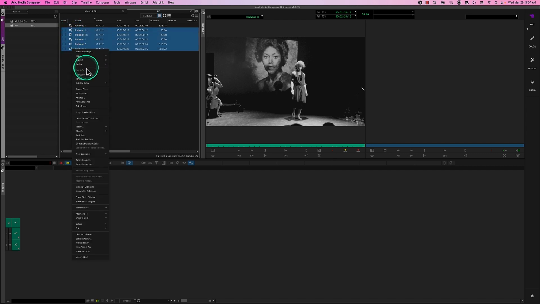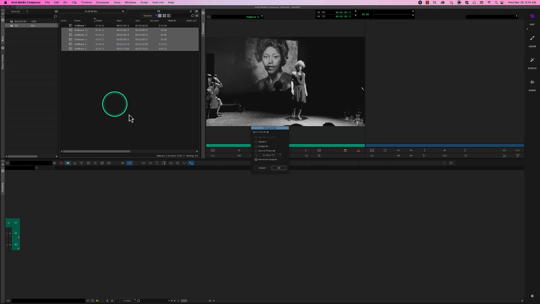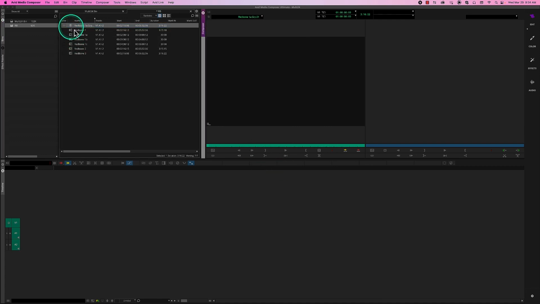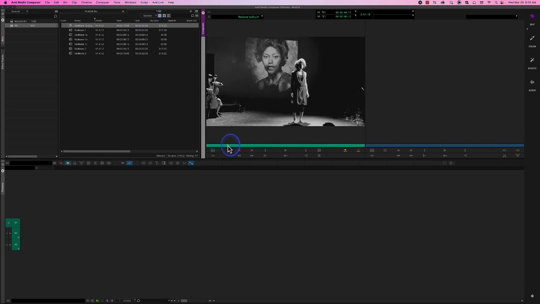So if I choose group clips, and I even do this based in timecode, because it's quicker, if I go here based in timecode and I group these clips, what's going to happen is when it groups these, it's going to look like this. It's going to show me 1A here. And here it shows me 1A, 1B, 1C, and then 2 and 3. And so it shows me five different cameras.